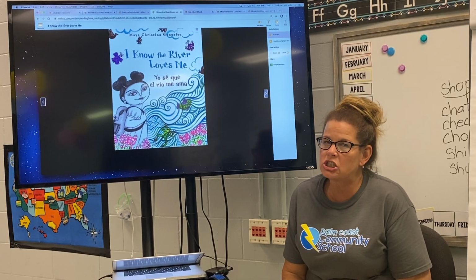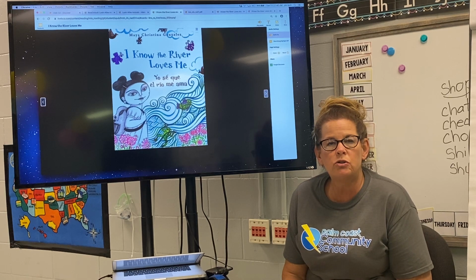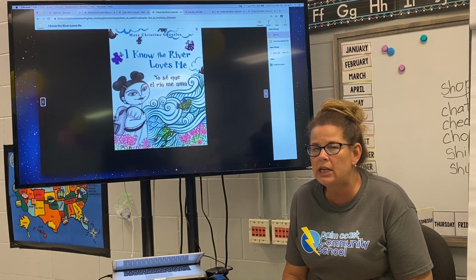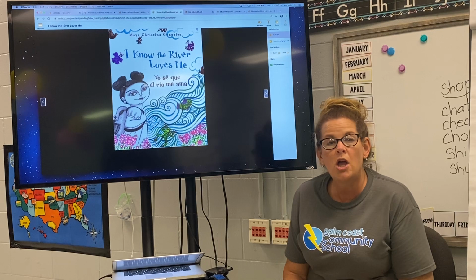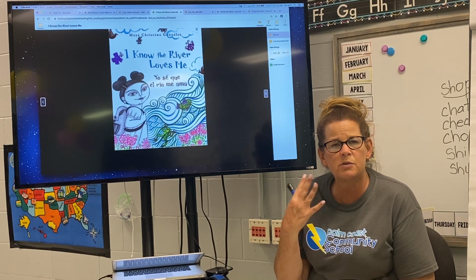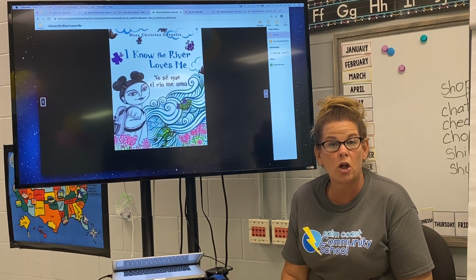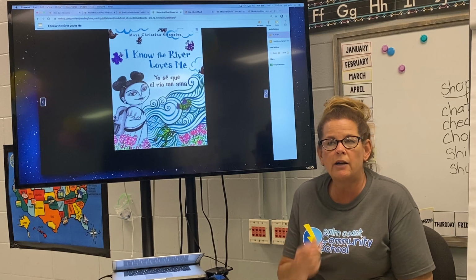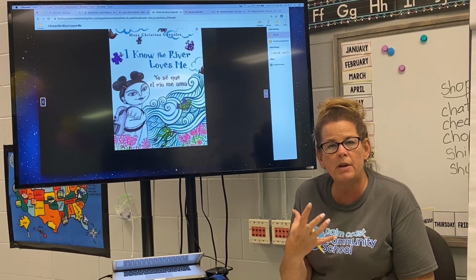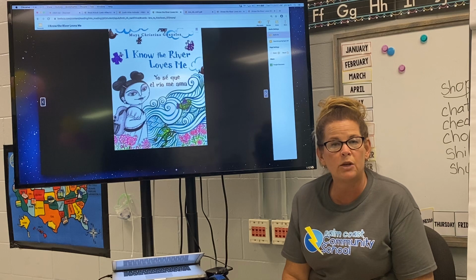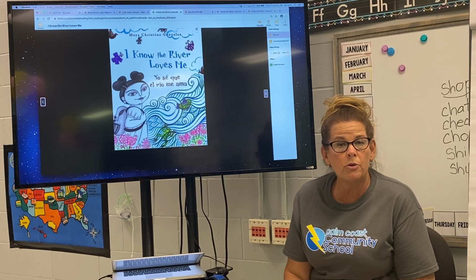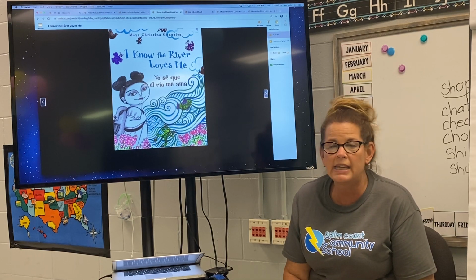We're going to go ahead and get started with learning how to describe the settings. When we're reading or when we're writing, it's always good to know how to describe the setting. Especially with our writing prompt this week that you all are working on, you can learn how to add details and information to describe your setting where your story is taking place. Remember, a setting is when and where a story takes place.